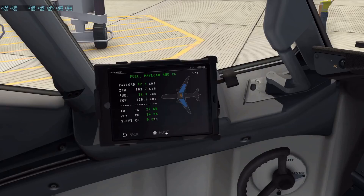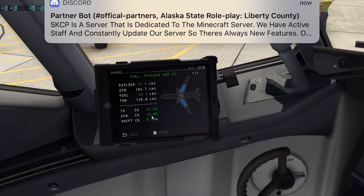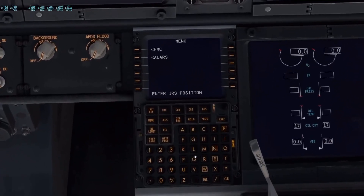Next, what I do is go to fuel. I've entered all this previously based off my flight plan from SimBrief. If you use SimBrief, it's free — it's pretty cool. It sets everything up for you. You just transfer all the data from the flight plan onto this Zibo iPad and into the FMC, and you'll be on your way. After you get all this set up, you can see it's automatically transferred into the plane. So next, we're going to get the FMC set up.